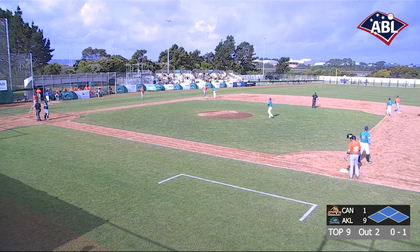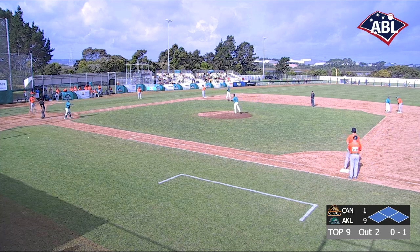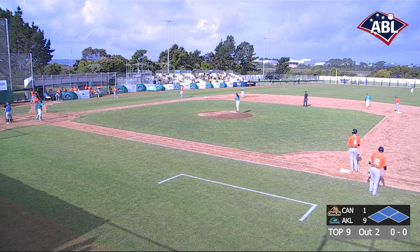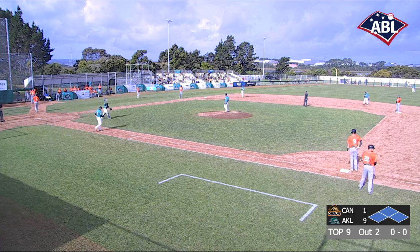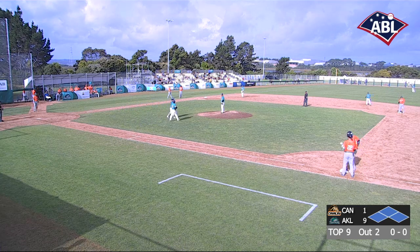Oh, a little bit of banter from the crowd. You might have picked that up. Warren Van Rooyen, the local umpire, getting a bit of stick from the crowd. They're forgetting the maybe advantageous call he gave to the home side earlier in the game. Yeah, that sort of started off the onslaught of hitting. You see Collier just having a talk now. Things getting a little bit heated.